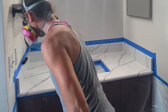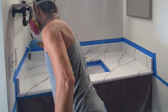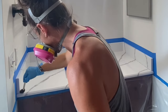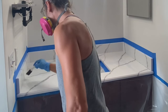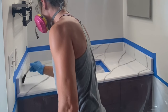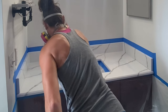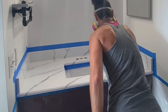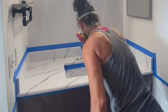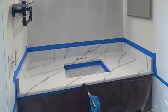Once you've got the countertop covered, go back with a foam brush and paint the epoxy on the backsplash. Again, you want to make sure you get enough so it's flowing over the edge, but is not pooling up on the counter. You can go back in and collect some of the drips and make sure that you have full coverage, especially on the edges.